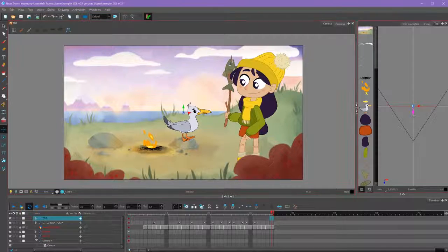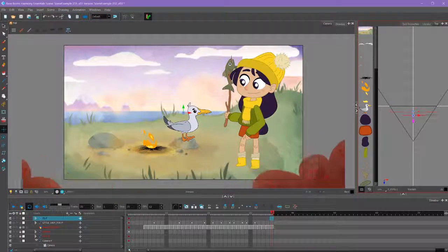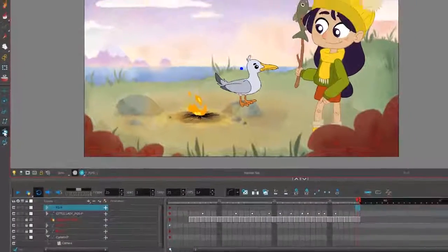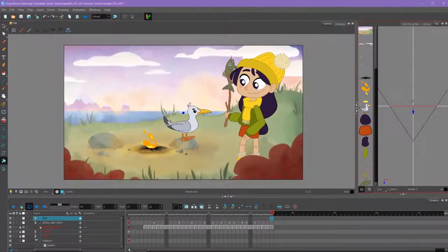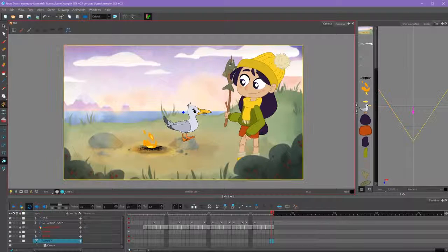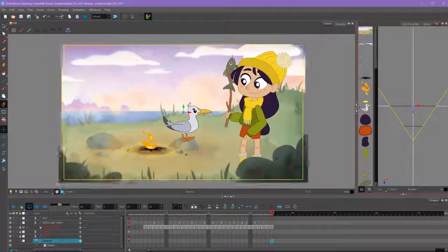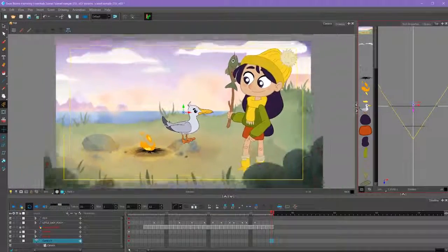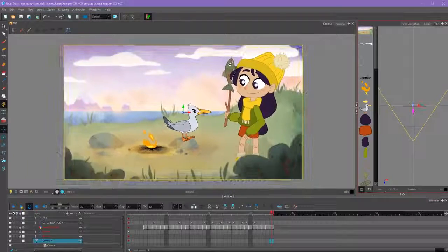And instead of using our position tool to move it closer to the camera, we're going to use this tool down here, maintain size. So what that does is it's just like the move tool, except when I move it closer to the camera, it keeps the same size, but we can see from our top view that it's closer to the camera. So to illustrate, I'm going to grab my camera, turn my animate button back on, I'm going to grab my translate tool, and I'm going to move my camera into my scene. And you'll see my bushes move faster than the background, creating this really cool parallax effect.